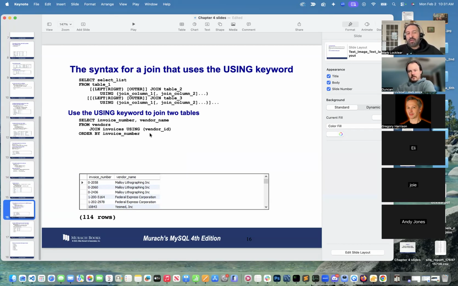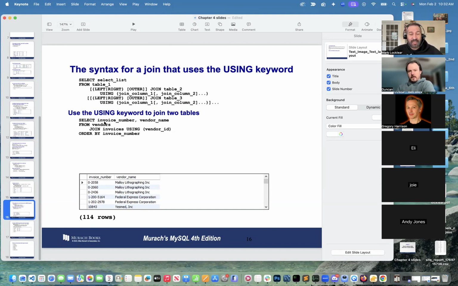It basically replaces the on clause that we saw previously, where we say we're joining on a specific attribute or column name. Instead of using that syntax, we can use the using keyword to do that.